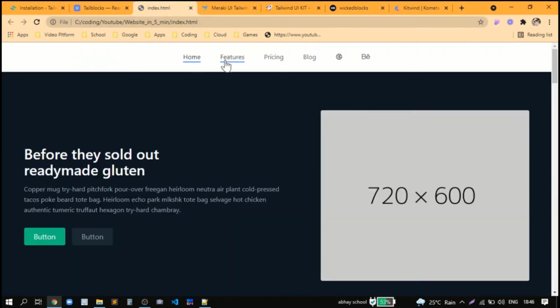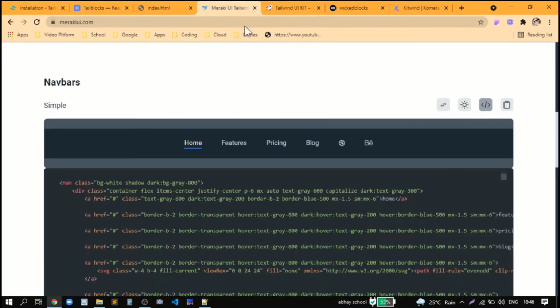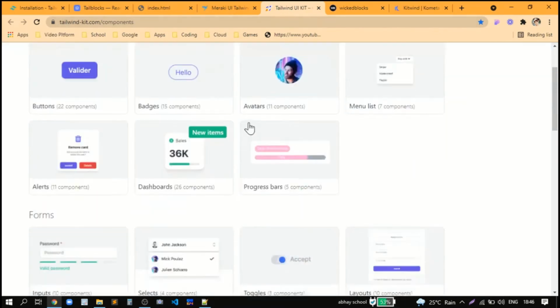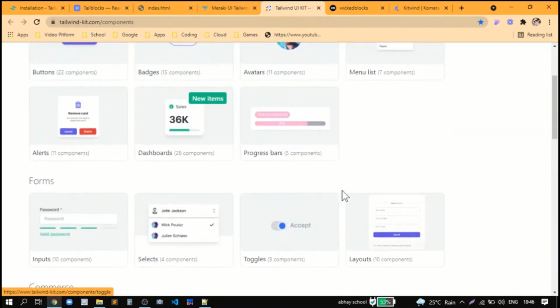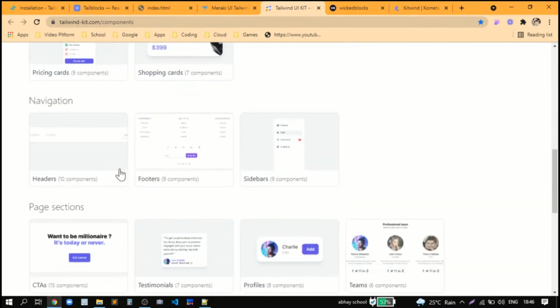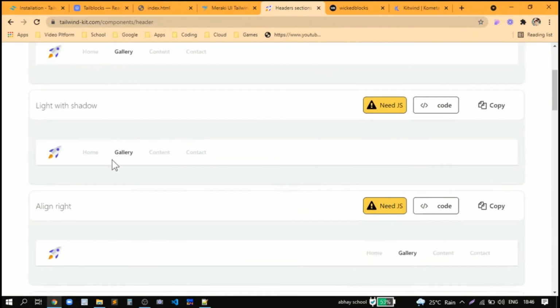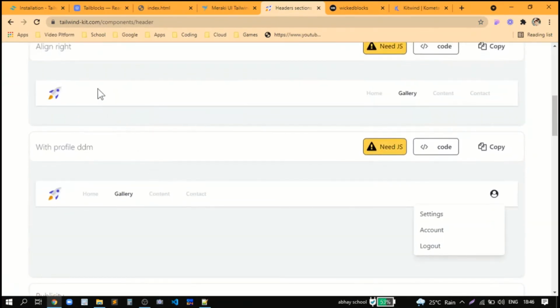You can do like that and get another nav bar from other websites. Like I want from Tailwind UI Kit. This is a very famous website, by the way. If you take from it, it will look very nice. Now I want headers over here. I like this. Yes, like this I want, or like on the right side.